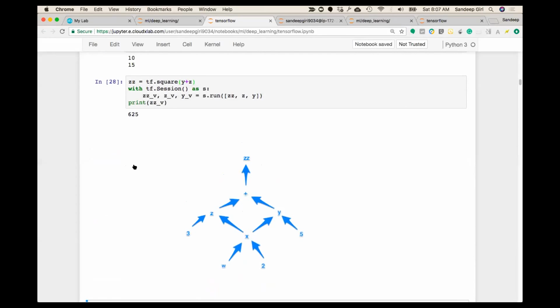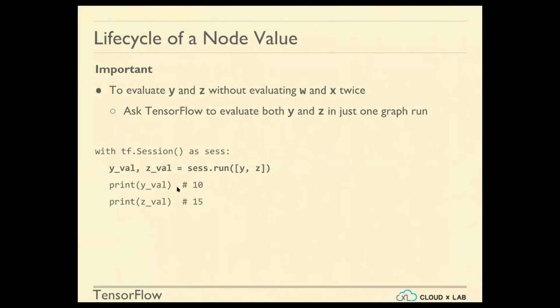All right, so I hope the graph thing is clear to everyone. So essentially they are computations. These are basically dependency graphs, or you can say DAG, directed acyclic graph, and so on.